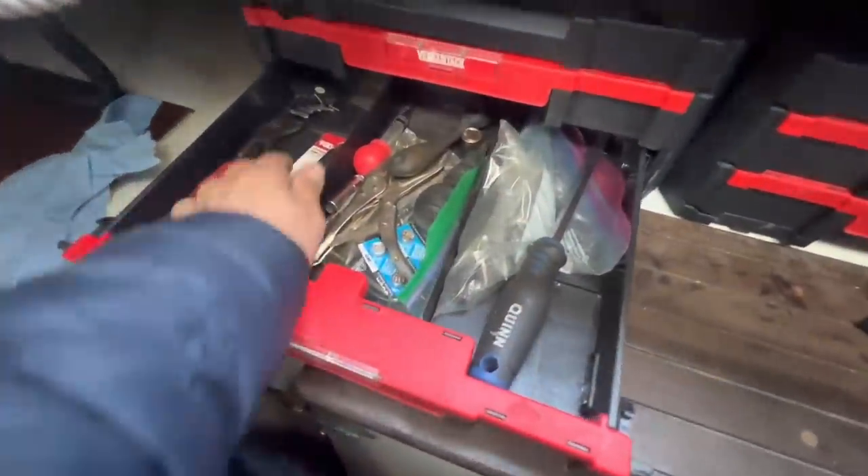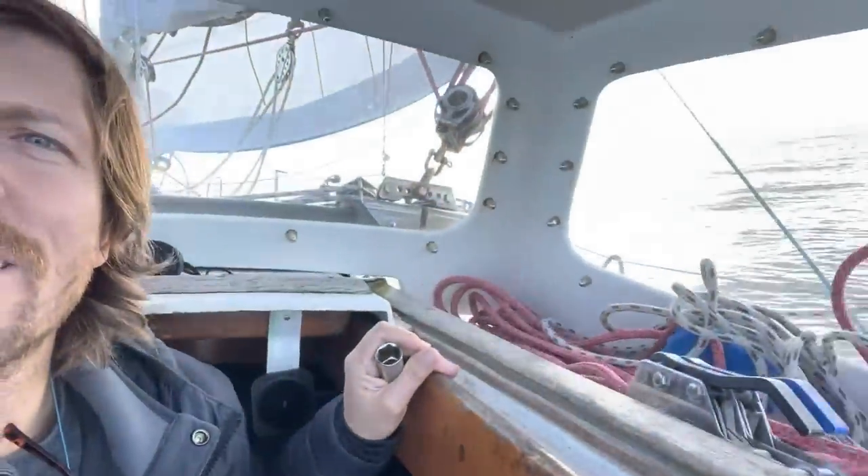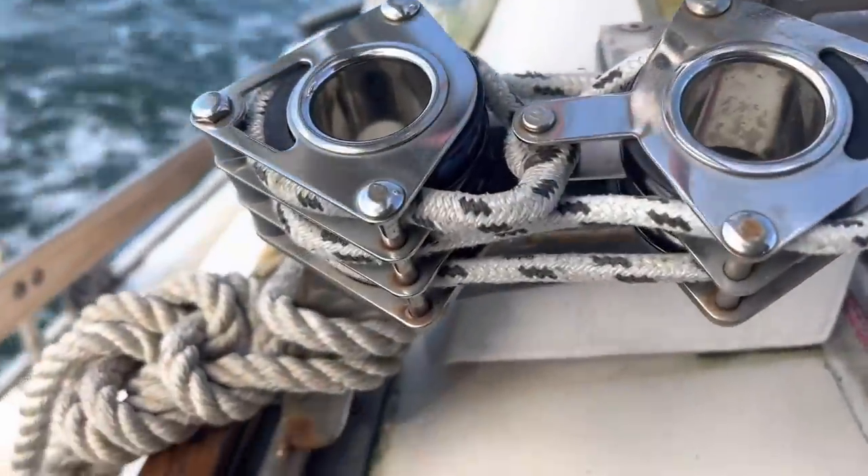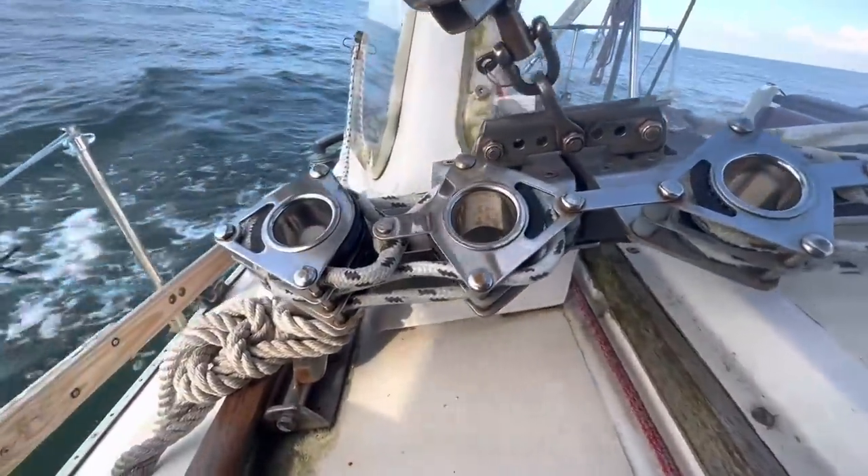I've got the wind vane paddle on, so once the wind picks up a little more I'll switch over to that. The electric autopilot is still steering — it's pretty good. I think the wind can be variable at the beginning since it just kicked up. I noticed a couple of loose bolts on the traveler, so I'm going to sort that out now. Yeah, that was really loose. I really need to clean this up one day when it's warmer. That should take care of the wiggling noise — sounds much quieter. Very good.